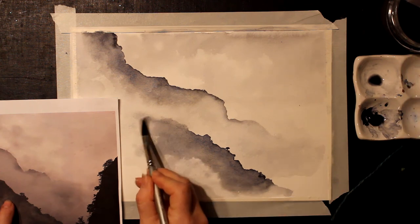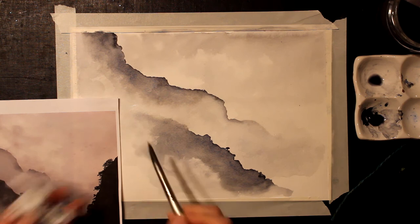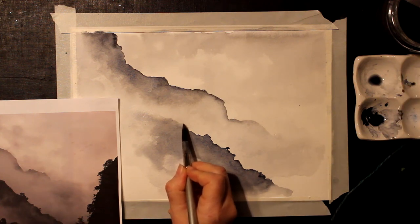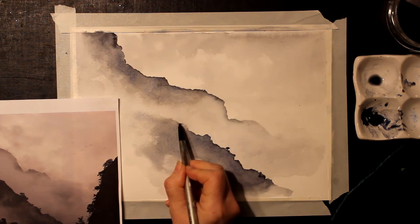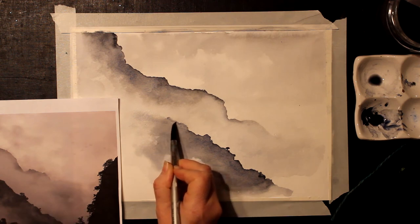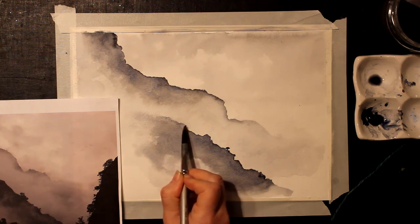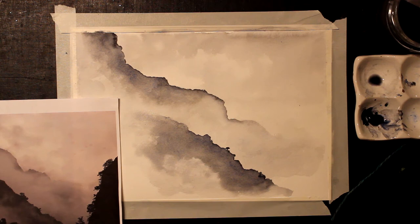At the bottom side, we want it to disappear to nothing. So make sure you have some water on that. If there's too much water, make sure you take it away. I might tidy it up just a little bit. Right, do the bit down the bottom.